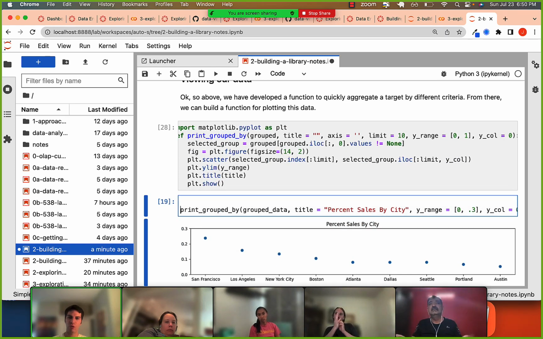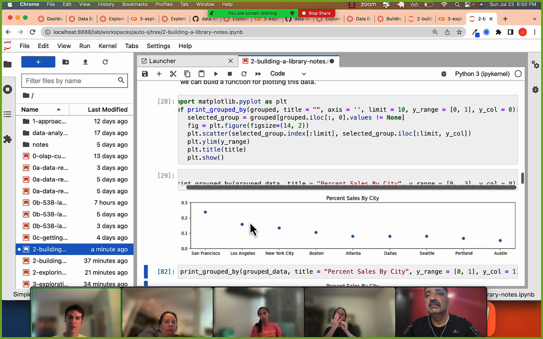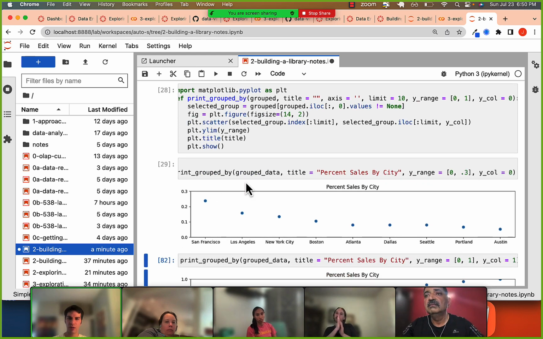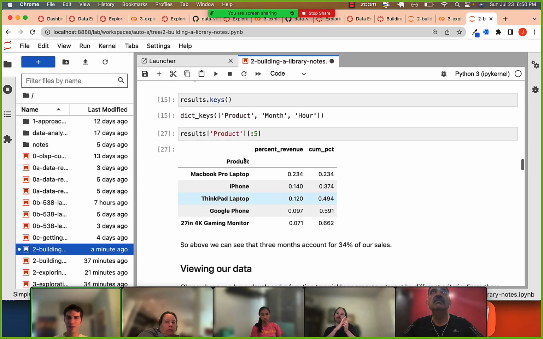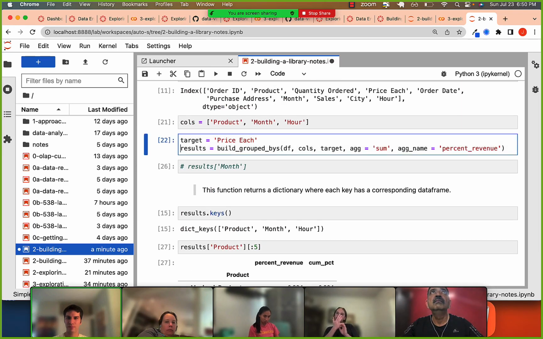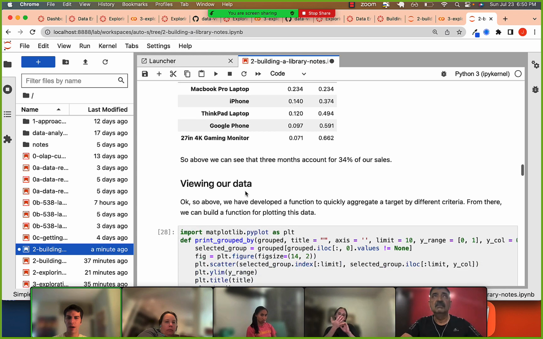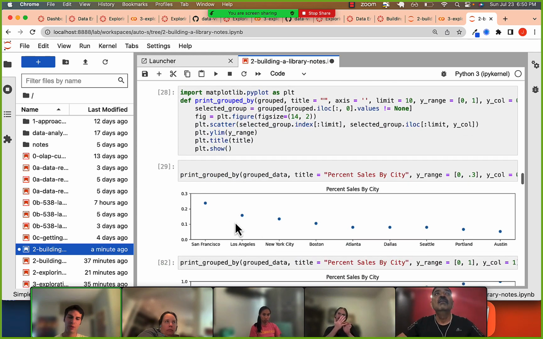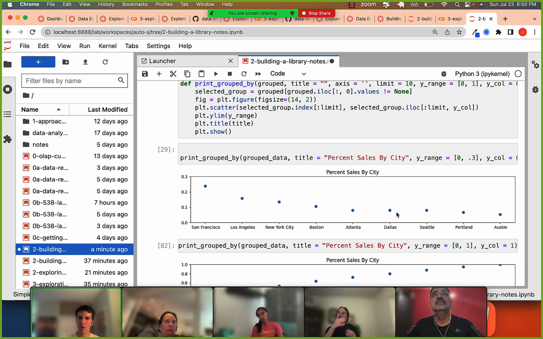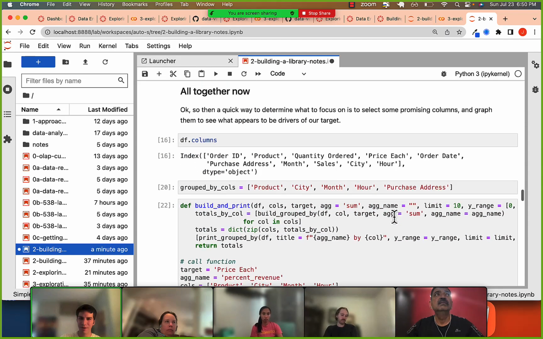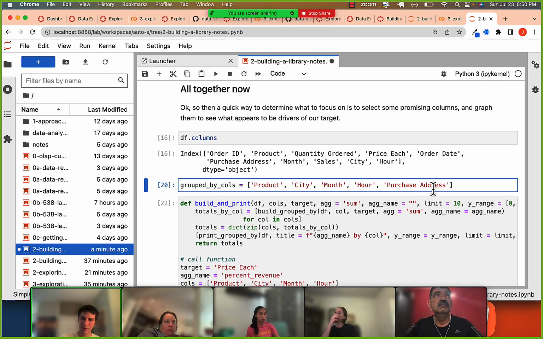So this print group by prints one of the data frames. And now you can just call that build group by function and then call the print group by, and it will display it for you. Ultimately, what you'll do is just pass through a number of columns: product, city, month, hour, year.